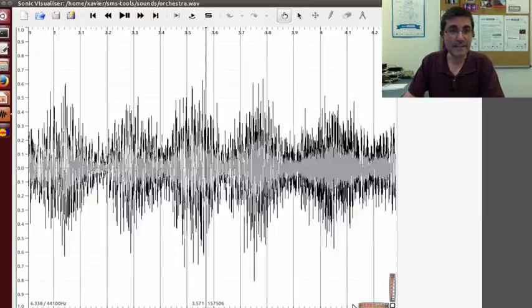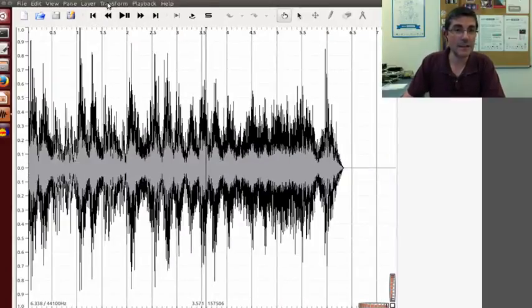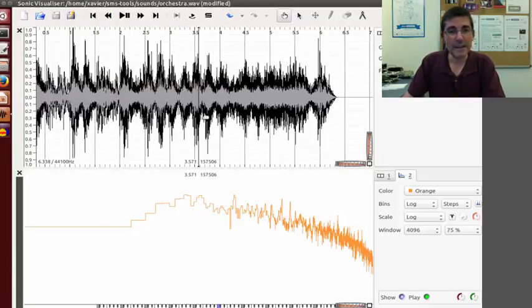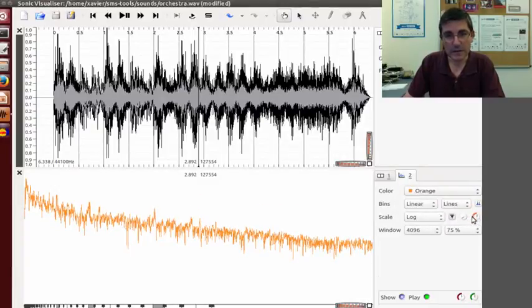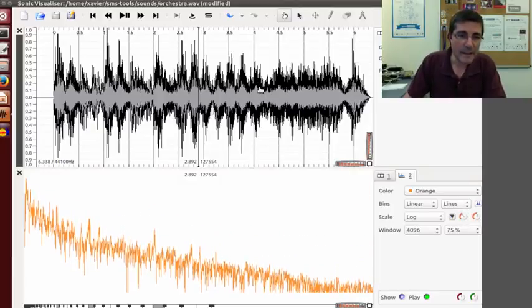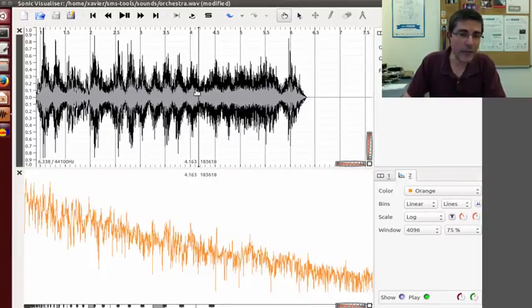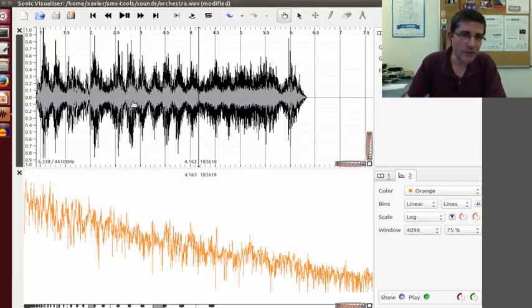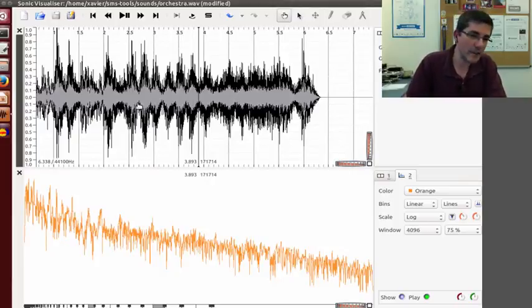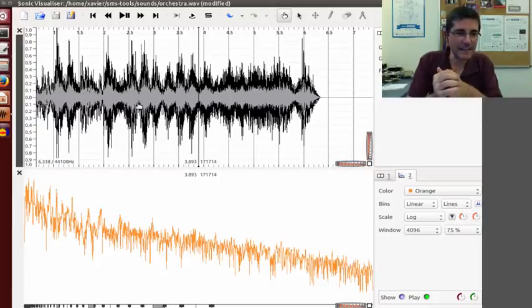Hopefully, the spectral analysis should allow us to make some sense out of all this. So if we open the spectrum pane, and then again we change it to linear, we make it smoother, and we try to get a slightly better visualization. Well, it's very difficult. But we will learn that there are some clear peaks here with which we can make some sense of some of the prominent voices that emerge. So we will try to understand it. But of course, this is very difficult. In fact, it's beyond the kind of spectral analysis that we will do in this class. This requires techniques that, in fact, are still open research problems. And it's very difficult to analyze a signal as complex as this one.